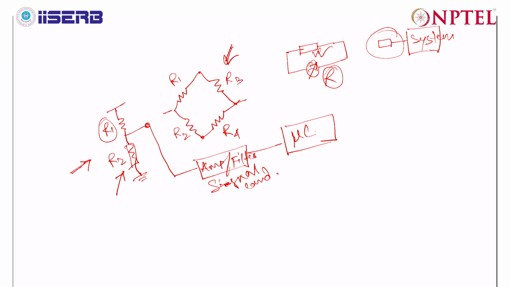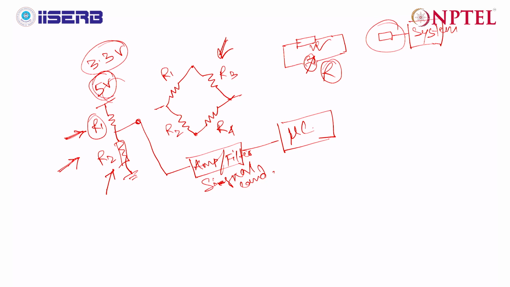Again, there is a consideration that you should keep in your mind. What is your bias voltage? If it is 5 volt, then your R1 will be decided accordingly. If it is 3.3 volt, then you can decide your R1 accordingly. But in both the cases, the R1 can be same. It's not the issue, but here you are actually dividing the entire bias voltage into two different parts, and the first part is the one which will decide what will be the second part.